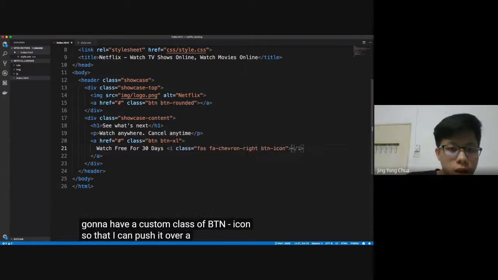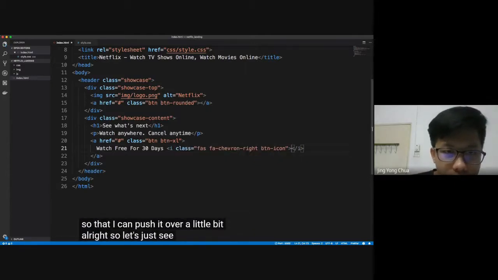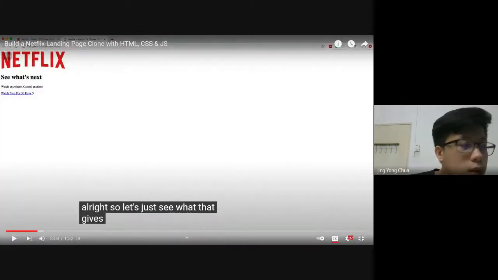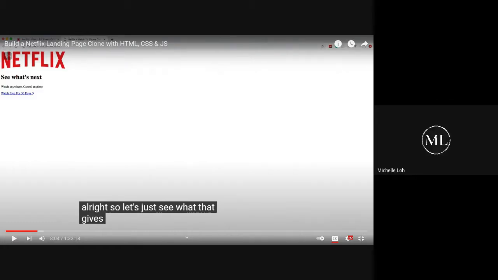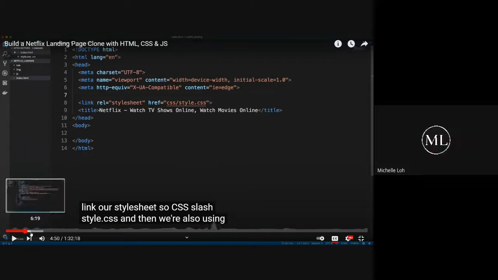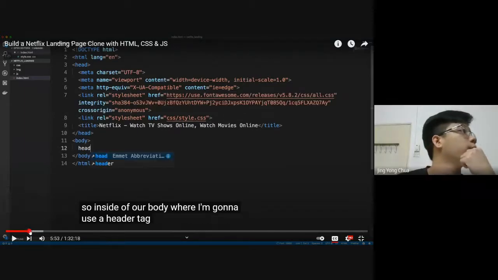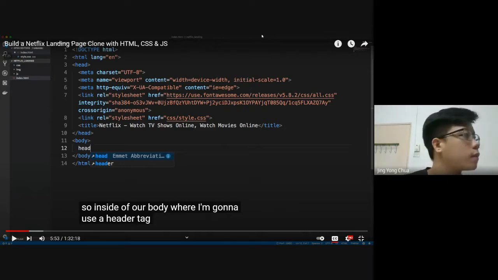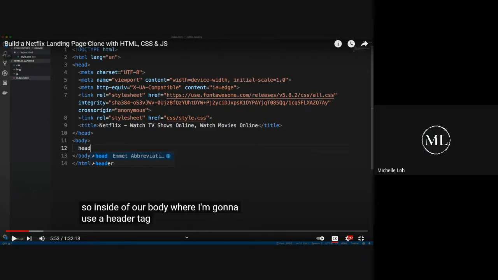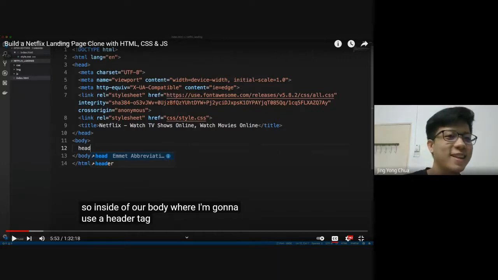By the way, so I can push it over a little bit. Let's just see the classes and all that, right? Those fonts are from which one again? Font Awesome, if I remember correctly. I tried to copy the font part, but I missed out the front part of it. How about your side? So far, I can see your screen only.